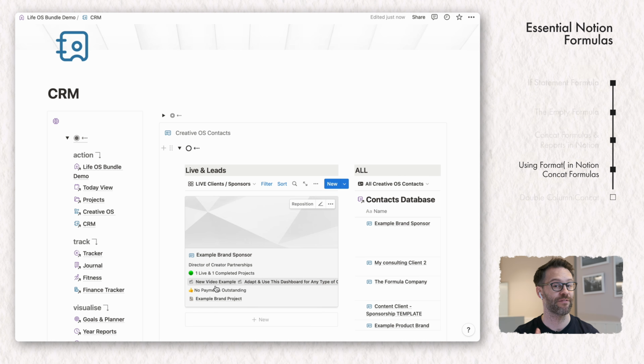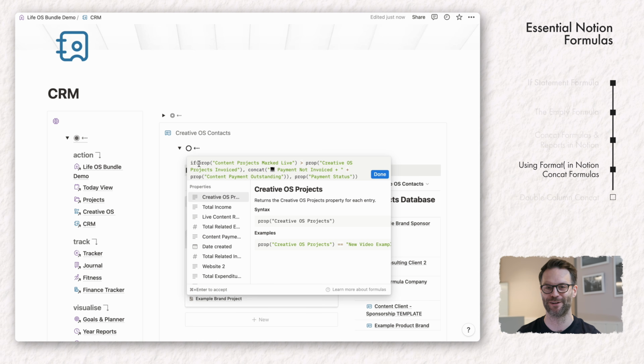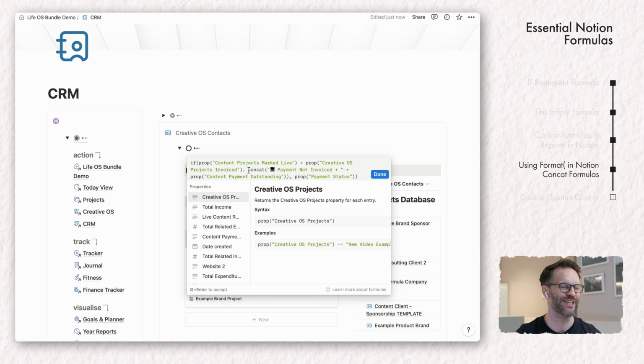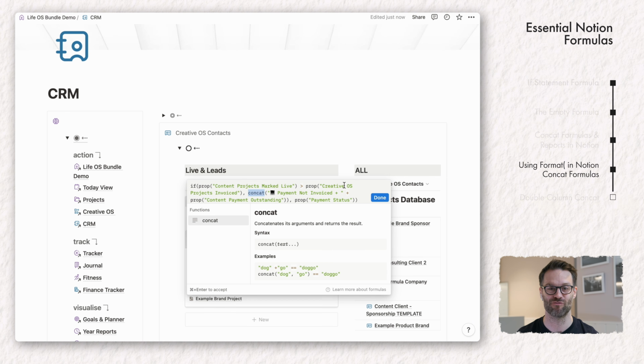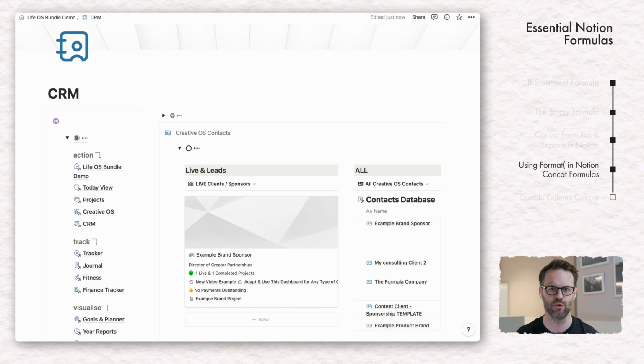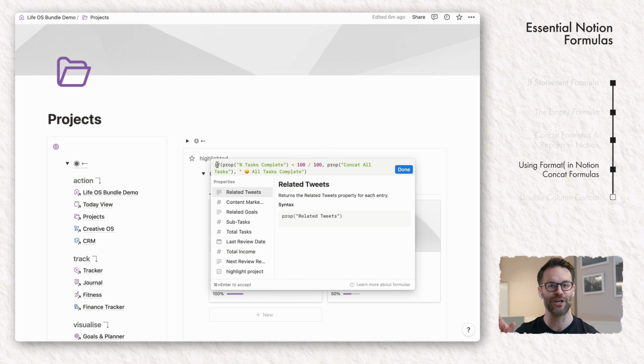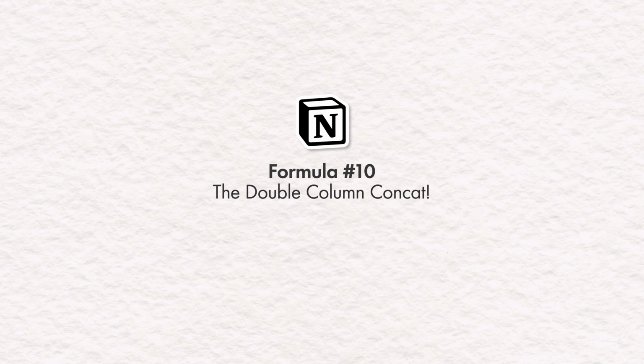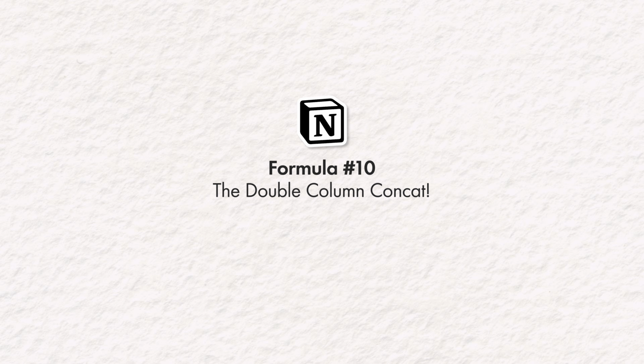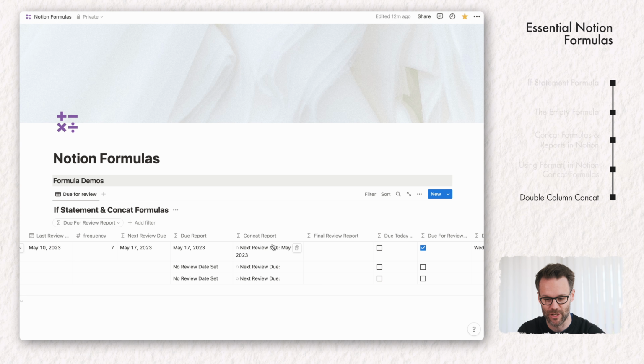Pretty cool. But my favorite use case for Concats is absolutely to combine it with an if statement. Yeah, this will essentially create really powerful reports across two columns. So you're using one Concat to feed into a second using an if statement. And yes, if you really want to take it further to the next level, try this cool double Concat column Concat view. So this is the combination of those two things.